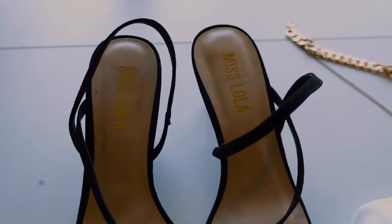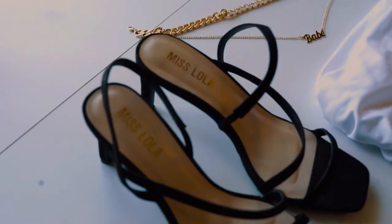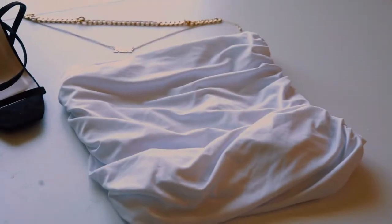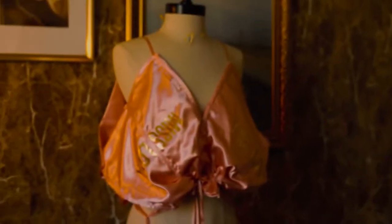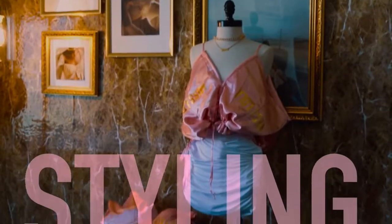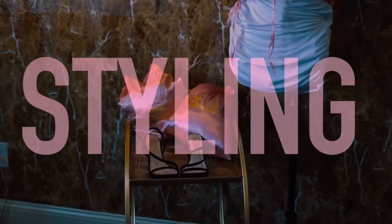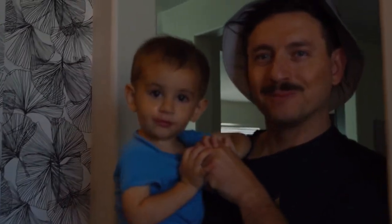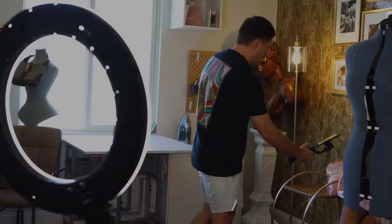I love the way it looks — it looks really fancy. The first try-on was great; I can't believe this is made from Miss Lolla bags. So I grabbed some Miss Lolla shoes and accessories and a white skirt to match, to see how it looks all together as an outfit. Then I staged a little TikTok video with my husband helping me, and the footage just cracks me up.